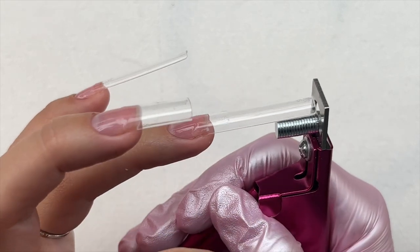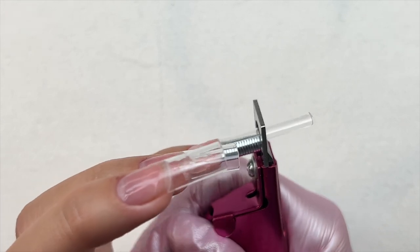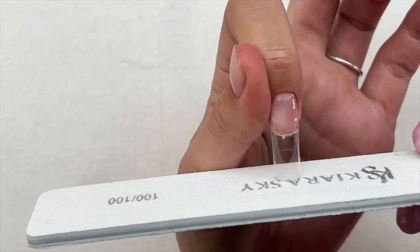So I went ahead, glued on all of the nails, and then I decided that I didn't want to do super long nails today, especially because I haven't really been practicing acrylic or working with acrylic.